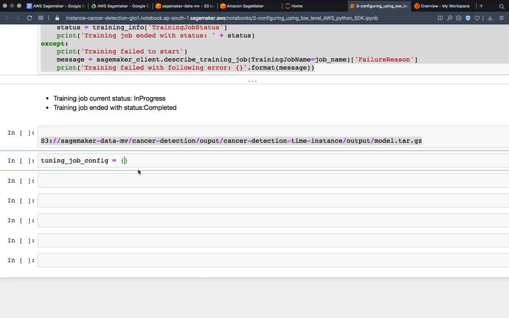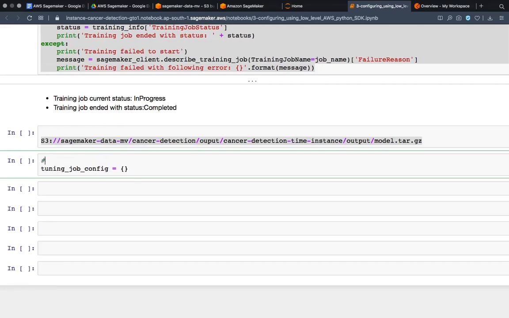Here I will add fields like parameter ranges. Inside this we will define categorical parameters, continuous parameters, integer parameters, and we will give hyperparameter ranges for them.